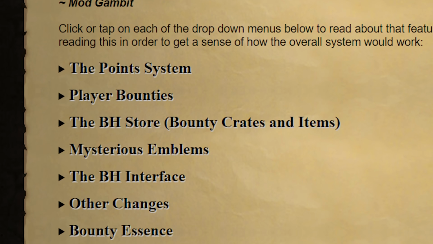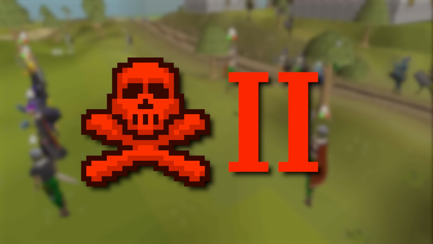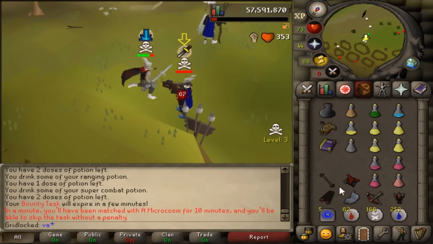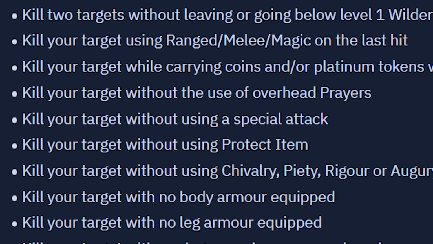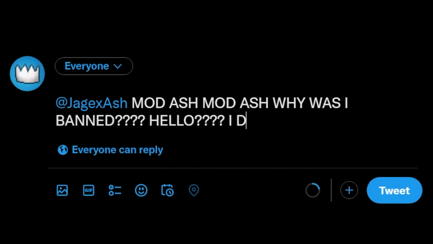So in 2019, Jagex finally reworked the minigame. I'm not going to go through the whole list, but the main point was reworking how the Bounty Hunter shop worked. In Bounty Hunter 2, you'd now receive points for killing your target, getting kill streaks, or completing a task like kill your target without praying protect item, or stop harassing JMods on Twitter for 10 minutes.